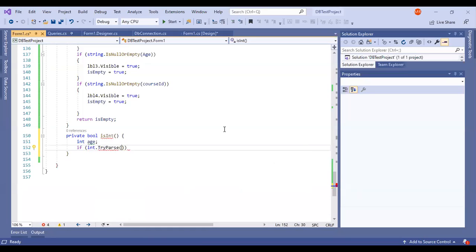I have to get a value from here, string age as string. I'm getting this age as a string. That means whatever value I got from the integer age text box, I'm passing directly to this method.